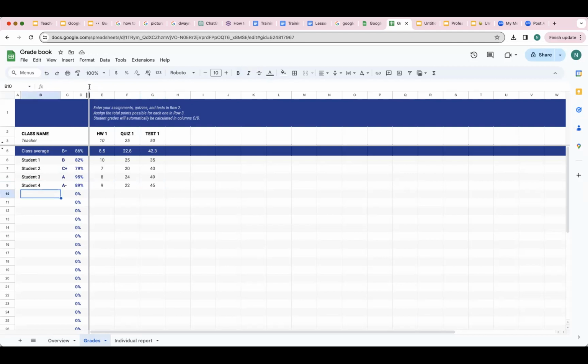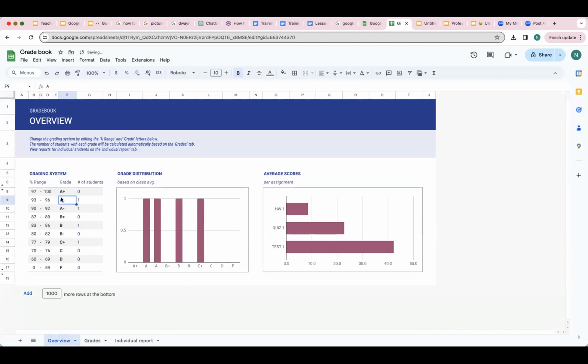Let's do one more time. When I am entering marks in these three columns, I want you to look at this column on the left. So student 5. I'm not going to add any grading here, because this is all set here, the grading evaluation over in the overview.